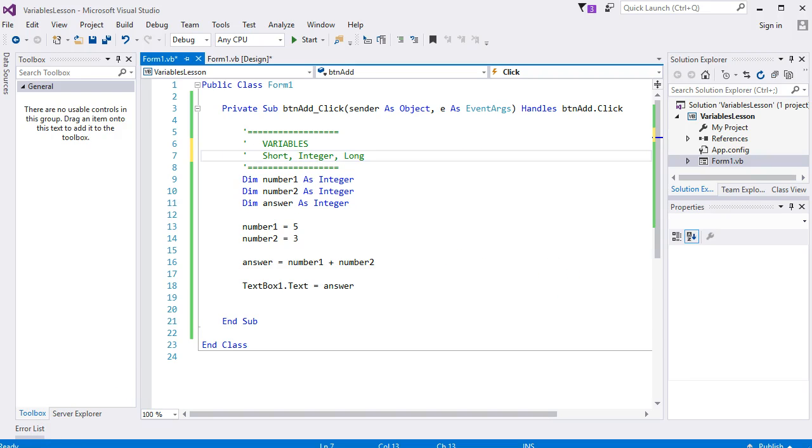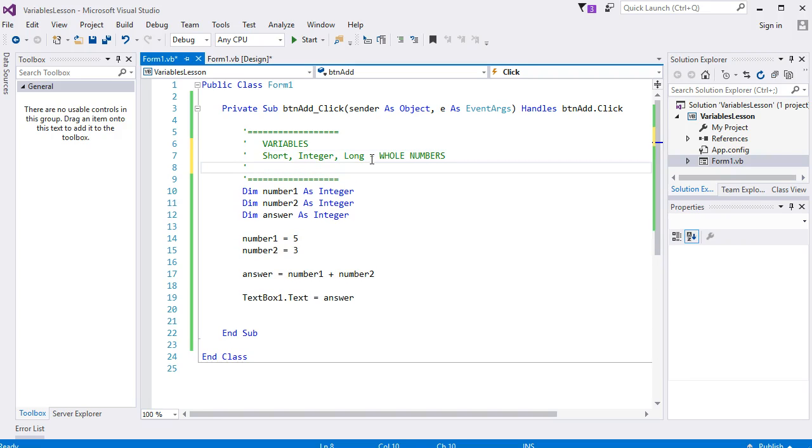And if you want to store a floating point number, that's a number with point something at the end, then there are three other kinds of variables. You've got single, that's going to store a floating point.